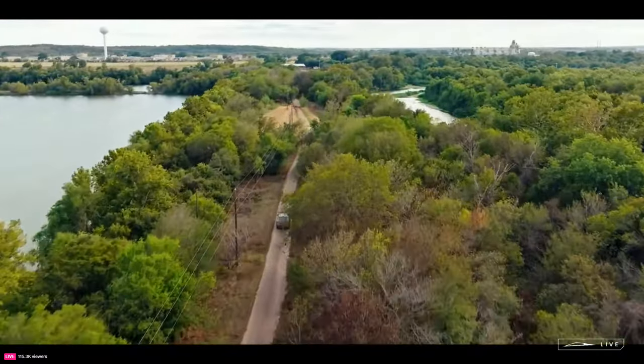Now, what about performance? I should say it has an adaptive air suspension. So no matter what the load is, it can set the ride height at low, high, anything. It'll automatically adjust the damping according to how much load it's carrying and the road conditions. It has a 17-inch ground clearance. Now, that's a true 17 inches.